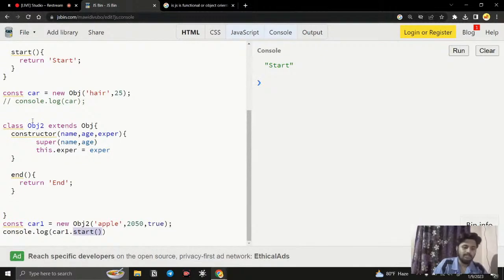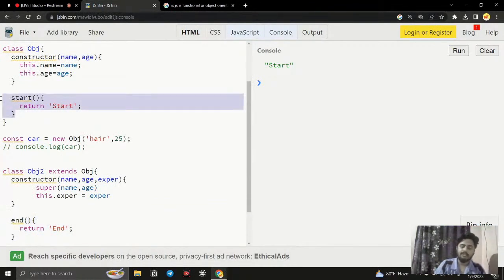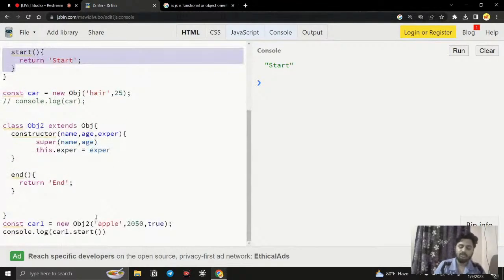It looks into this function: I have constructor and I have end, I don't have start. So it goes further to the top of the prototype and looks for whether you have the start function or not. Yes, I have the start function, so you can use it. So I am able to use it. That is how it works whenever you are creating a string, like let a is equal to hello world.